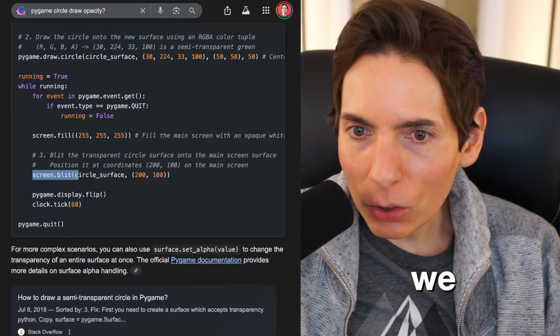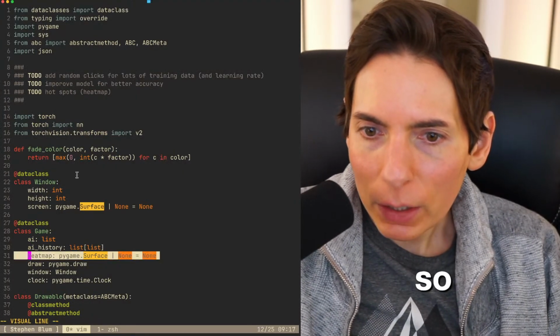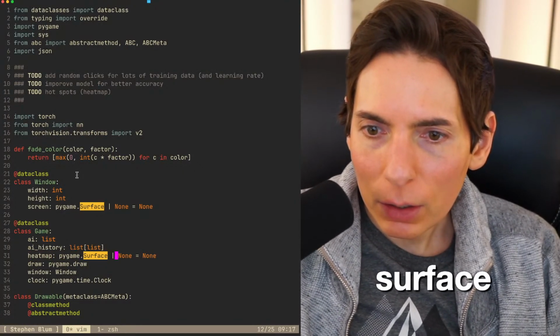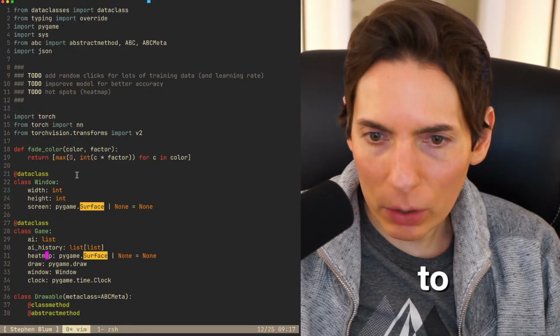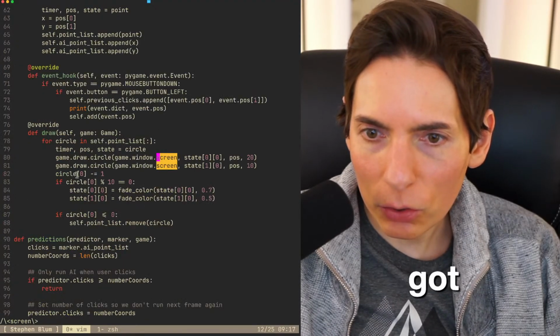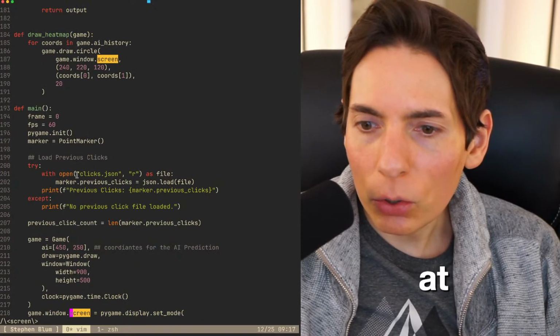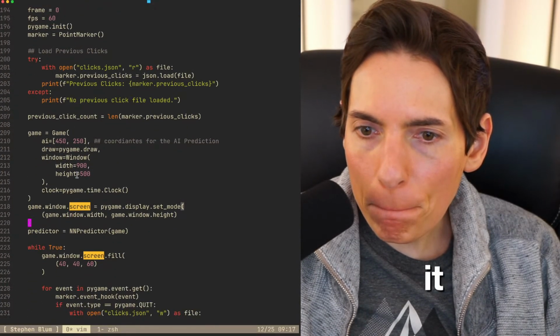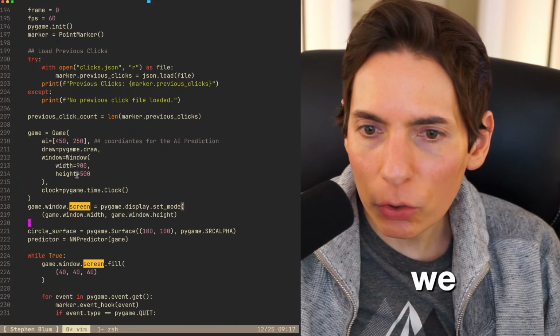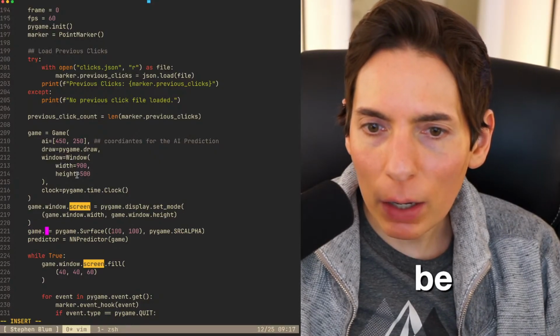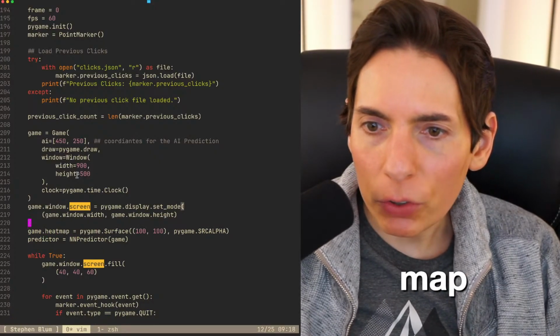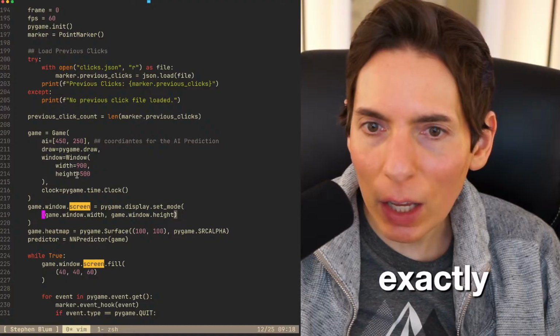All right. So we've got the screen here. Heatmap surface, good. We want to initialize the surface. Where is this at? We need to initialize it. Okay. Did we put it here? Circle surface. So this will be game.heatmap, and it will be a surface. And I want it to be exactly the same dimension.